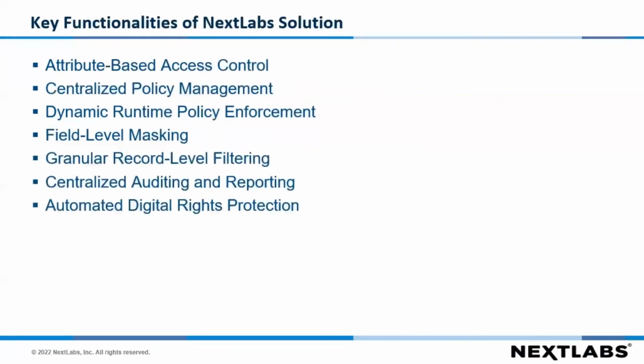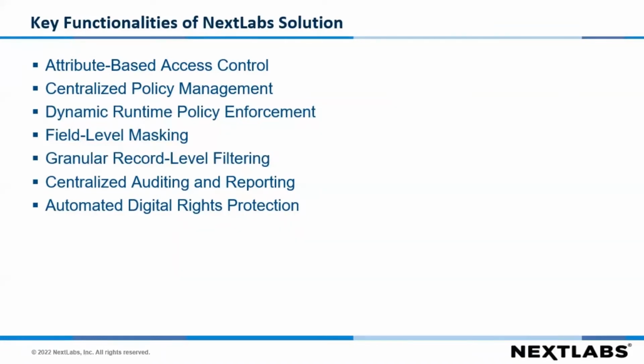So for the NextLabs solution, there's key functionalities that help us to address that approach or be successful in that approach. Just attribute-based access control. This is in contrast to role-based access control, but this means defining policies in terms of the attributes of the user, environments, and the data itself. Centralizing the policy management so that you can apply policies across multiple systems consistently. The dynamic runtime policy enforcement, so evaluating the policies in real time at the time of data access, and then allowing access to users at that time.